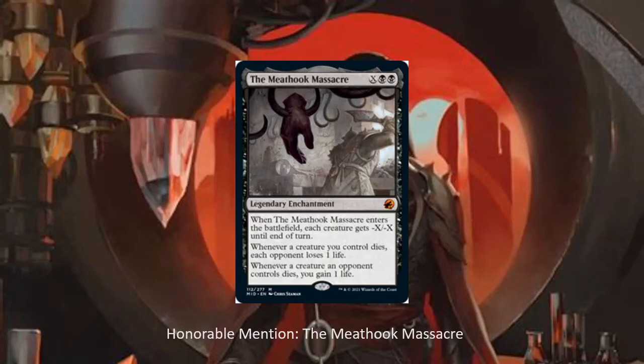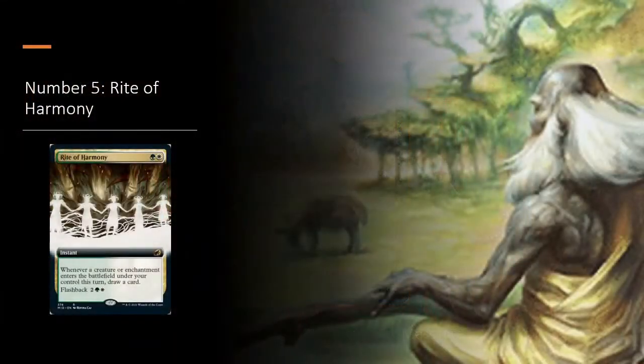Let's move on to the actual list with number 5, Rite of Harmony. So, Glimpse of Nature is already a very powerful card, and this is another card in that vein. While having one Glimpse of Nature is strong, I think that with 2 now that you can use, there might be some interesting build space that you can do with this card. The big problem with this is that I don't know what deck actually wants to use this.